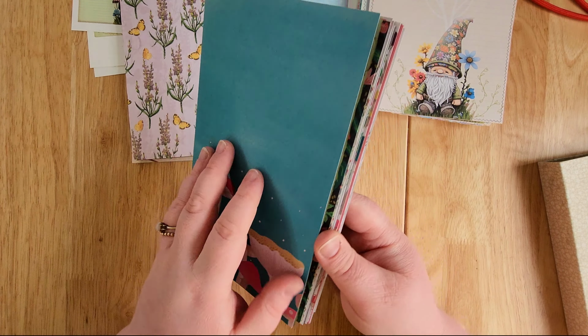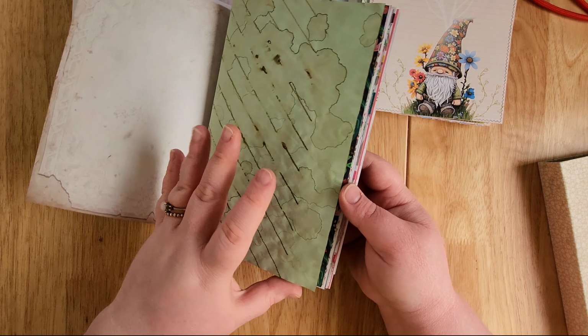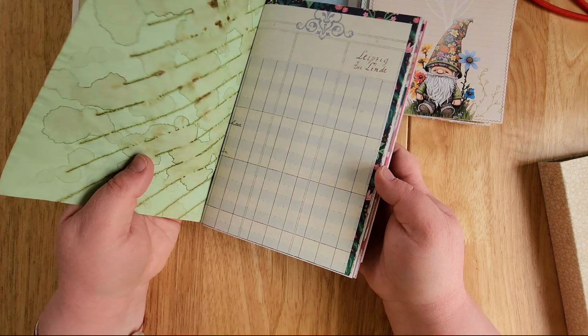And then this was some potential papers that I thought I might want to use. So I don't know, I'm not sure if that one's really fitting now with that one, with the look and feel. I do really like this one. Let's add that one. This one I think works really well. Does this one work? I really don't know. I feel like it might be too dark. I'll lay it over here with this pile.